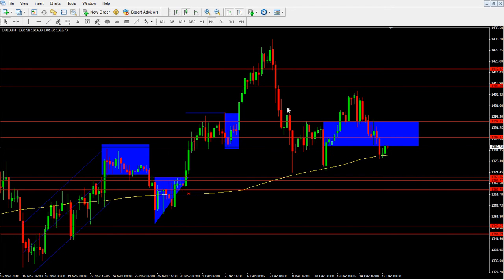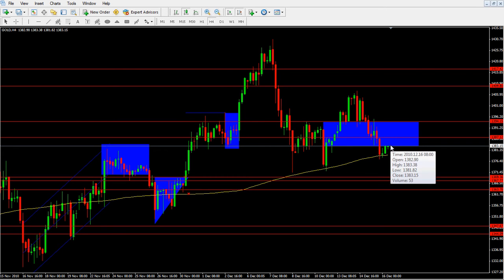So the more price action stays at this level, the more chance we have that at some characteristic points, some levels, the price is going to shoot strongly, especially if the S&P index will be going higher and higher. We have a bigger chance to move gold to the upside to meet less support and resistance. So I will still be waiting for some interesting levels to come in with some strong buyers. A strong move from the buyers like here, or this one right here, is necessary to come into the market. So not only the signals, but strong demand, strong green candles are necessary to enter the market with the big players.